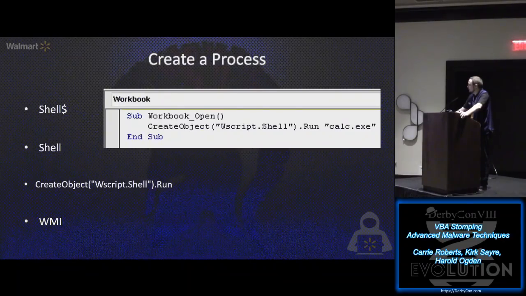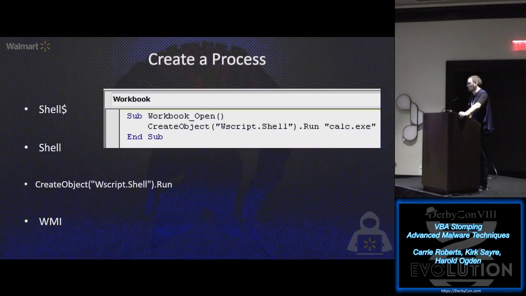One of the things you're going to want to do, you can do other things here, this is not a comprehensive list of things you can do in a malicious document, but you're going to want to create a process, whether it's create an MSHTA to go download your payload, or if you want to run PowerShell, some sort of an additional process out of your document. You can do that with Shell. You can create a WScript.Shell object and run it.